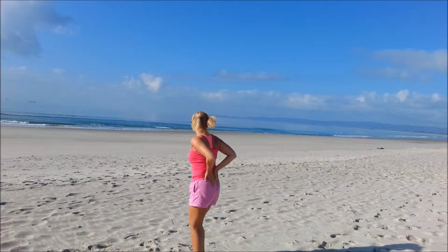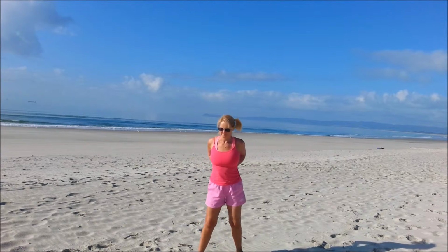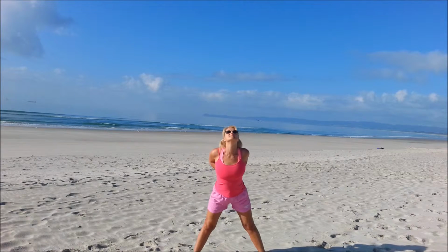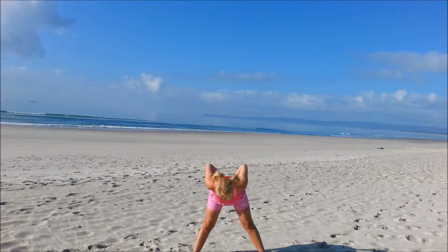So we're going to add a little back bend. So place the palms of the hands into the lower back. Squeeze the elbows together. So inhale. Then exhale, look up to the sky. So pushing into that lower back. Inhale, then exhale, come forwards to that flat back. You come back to the middle.